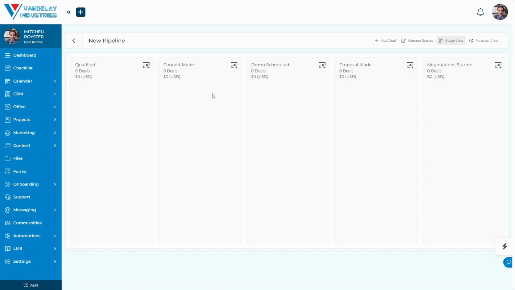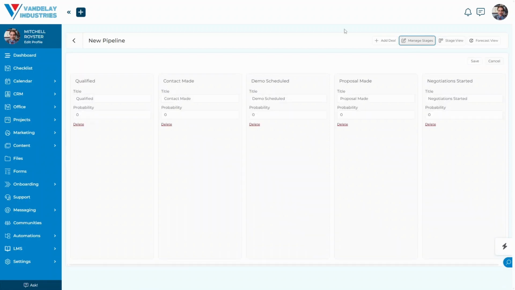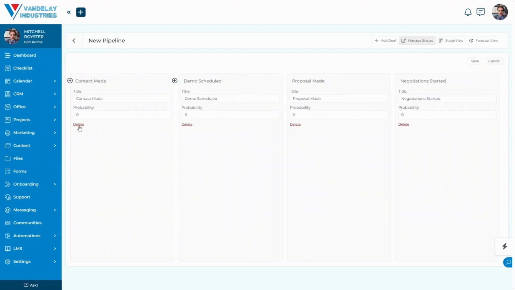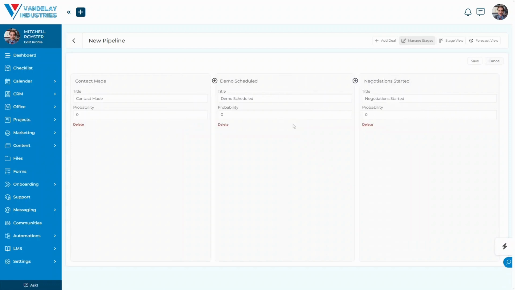We see here that we already have a pre-configured set of stages within our pipeline, and the way that we go about adding, removing, updating these stages, we're going to click Manage Stages, and we can remove items from our pipeline. We can modify the title, New Pipeline Stage.